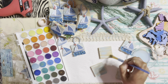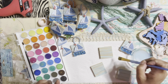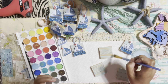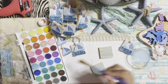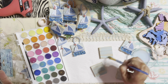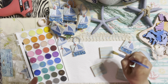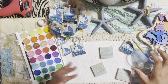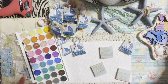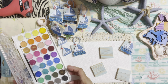blue color. Now, as you can see there, it's not really a dark blue. It's a very distressed kind of blue, which I love. That's actually what I'm going for. However, if you want your blocks to be a little bit darker, then obviously just change it up a little bit and just add more watercolor to the block and less water.